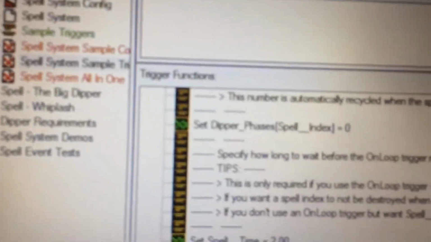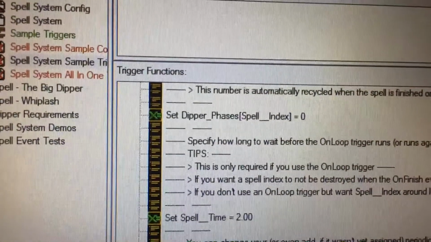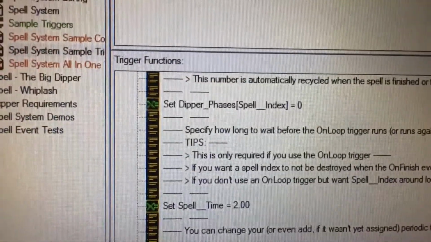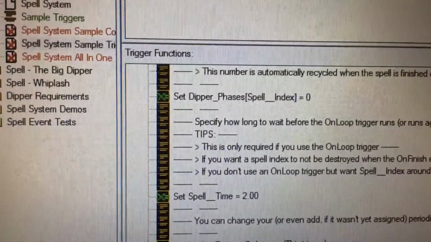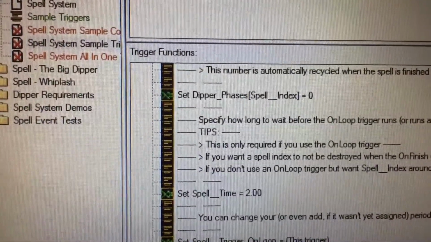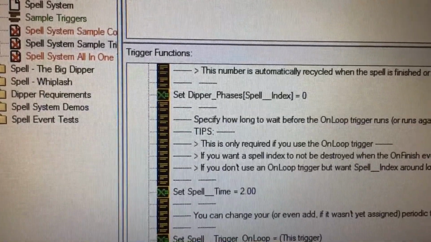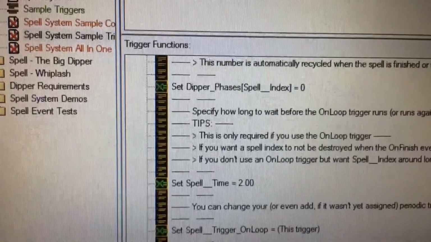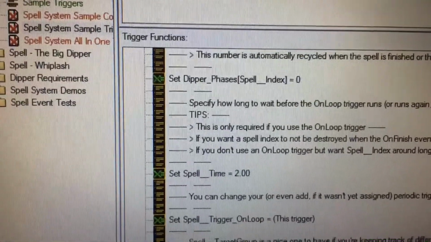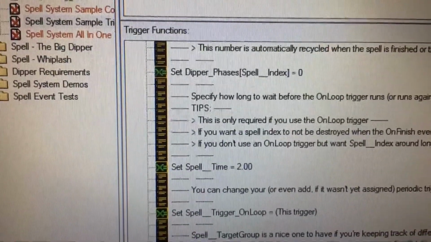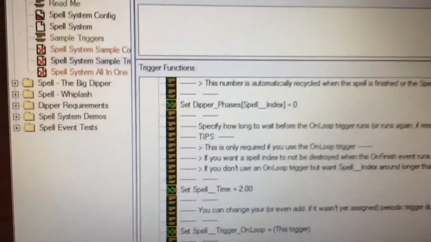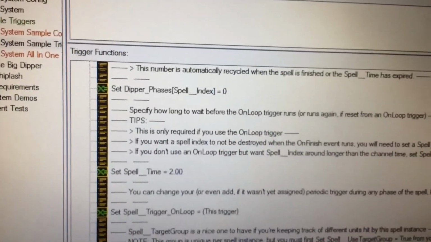So, spell index. If you've ever done indexing before, you typically use a temp integer, and in this case you use a variable called spell index. It operates the same way that any other dynamic indexing variable would, but you don't have to do anything technical with it.